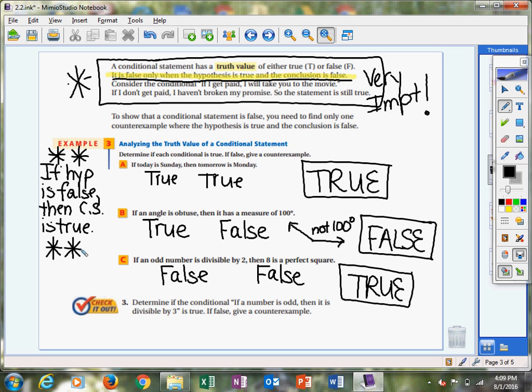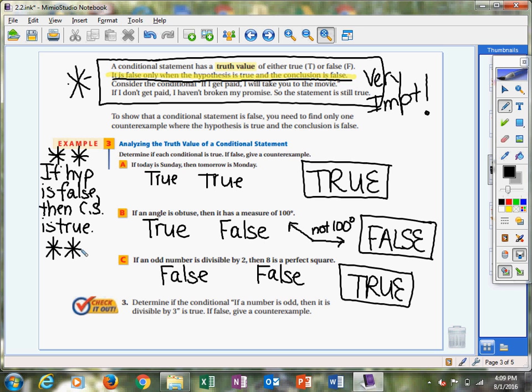So I wanted to point that out to you. And so what your book says is an odd number is never divisible by 2, so the hypothesis is false. That's what we said. The number 8 is not a perfect square, so the conclusion is false. However, the conditional is true because the hypothesis is false.